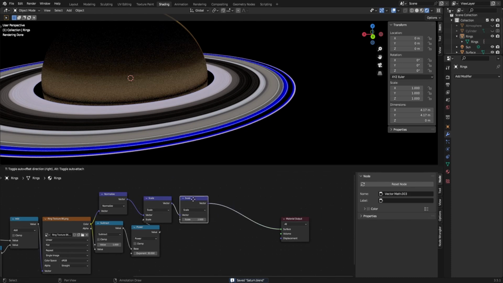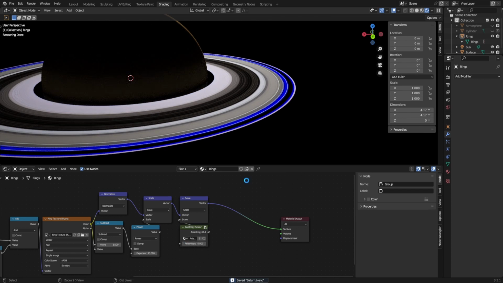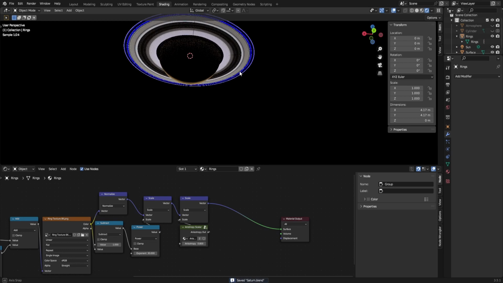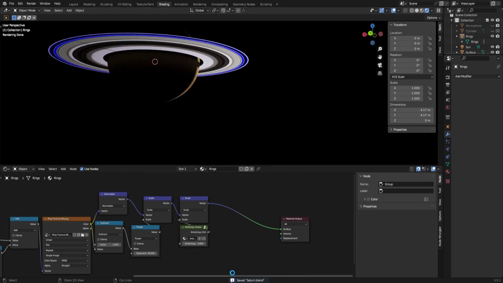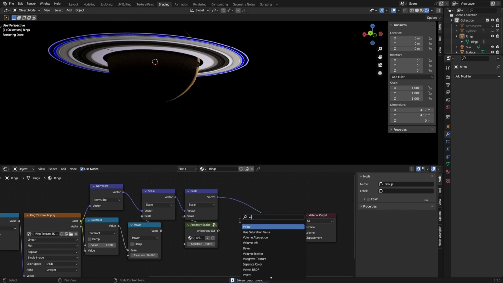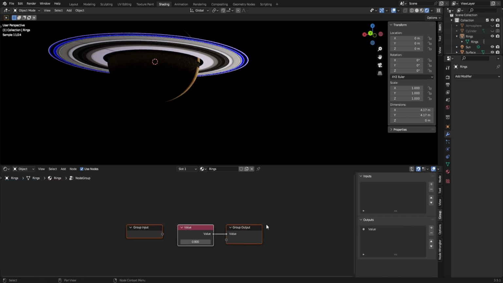And then scale this by an anisotropy scalar. Set your ring anisotropy to about 0.8, I would say. And we'll just grab a value, set it to about 0.8.